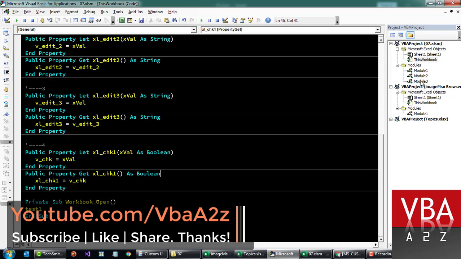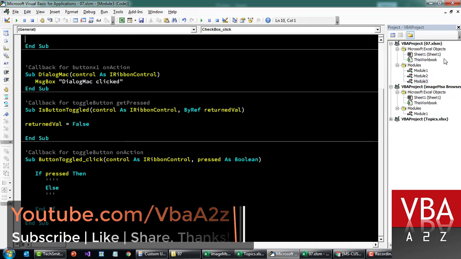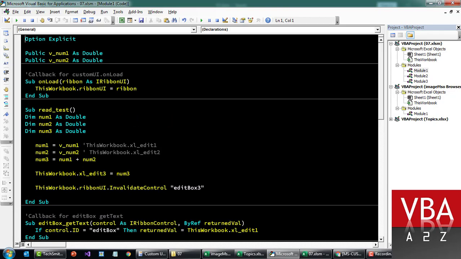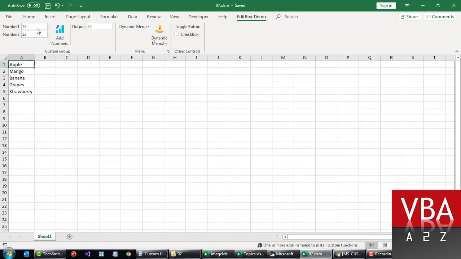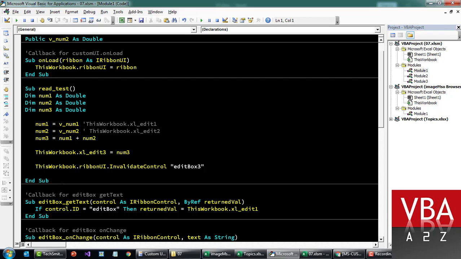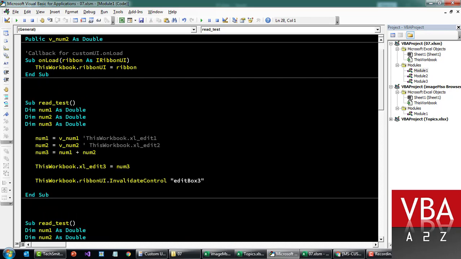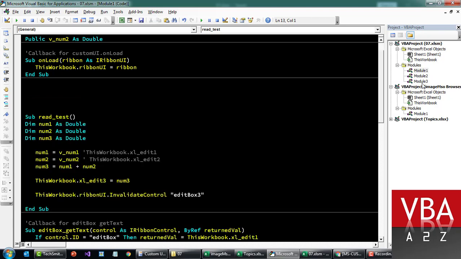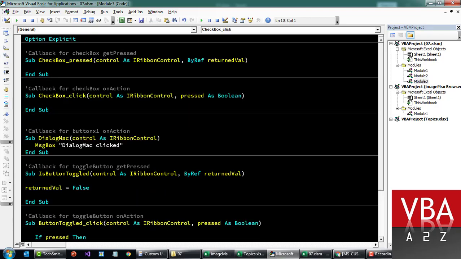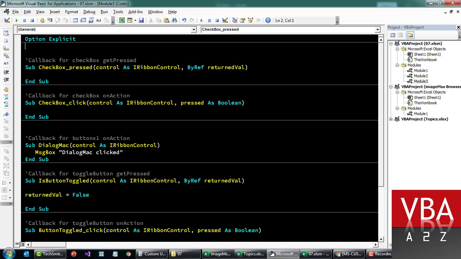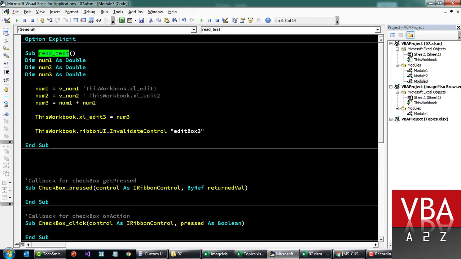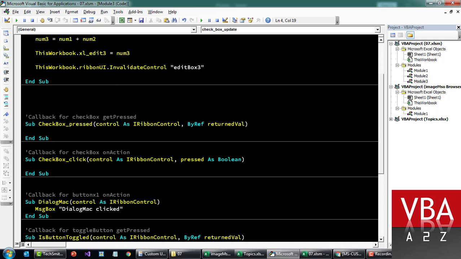Okay, so now we're going to go back here and we can use this like we did for the edit box, for example. Let's copy this to where our checkbox returns are and paste it here. Now first we'll have to update our code.